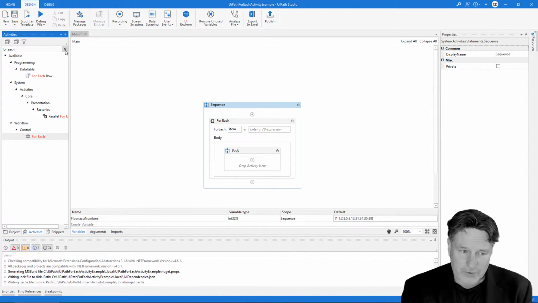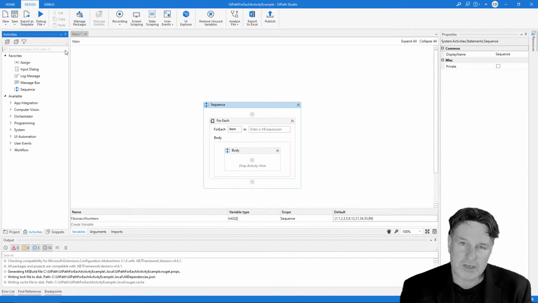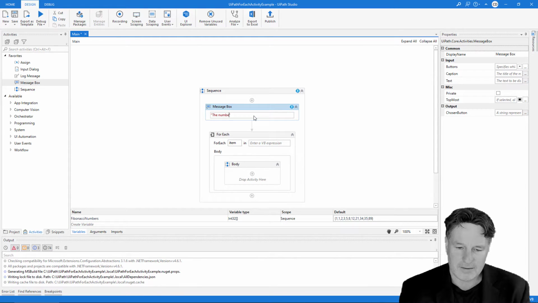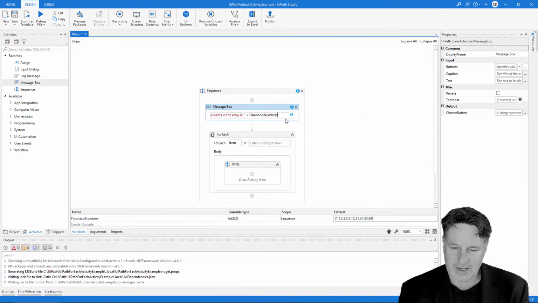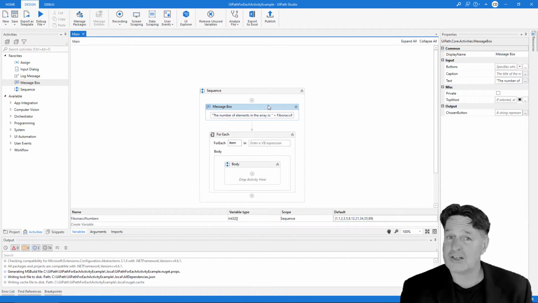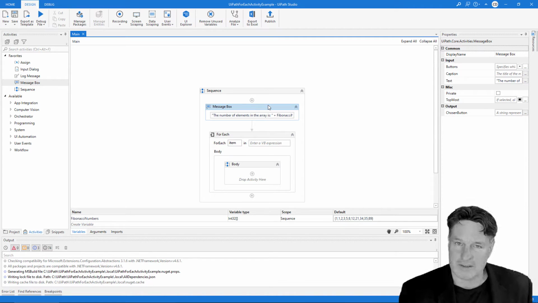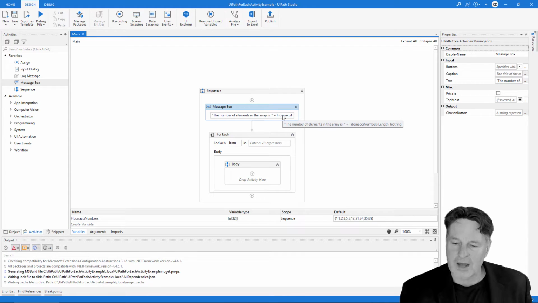Now, by the way, for the UiPath Associate Certification exam, they want you to be familiar with various API calls, one of which is just to know how to get the number of elements in an array. So I'm going to start off by putting a message box at the top of the sequence that'll just say the number of elements in the array is, and use the array length property, Fibonacci numbers dot Length, dot ToString. You need to remember the ToString, and then I'll actually print out the number of elements in the array. So that's just something worth noting. Dot Length is a property of an array that tells you how many elements are in the array. You'll need to know that if you want to get UiPath Associate certified.